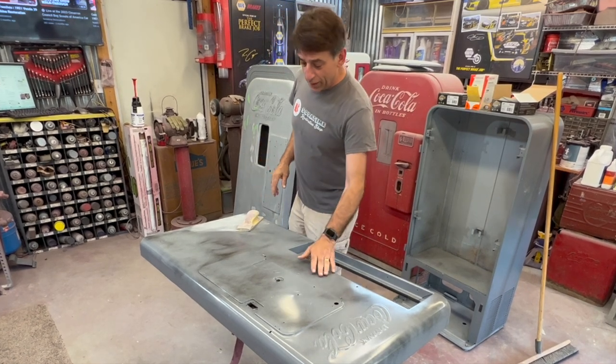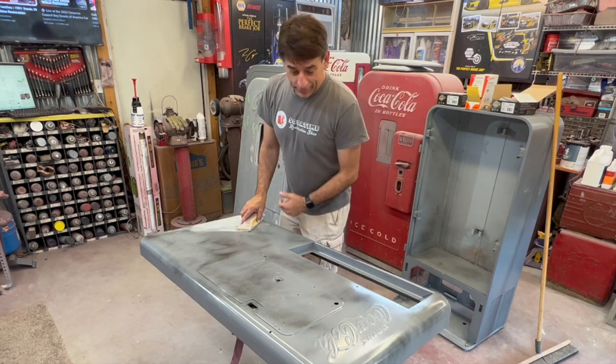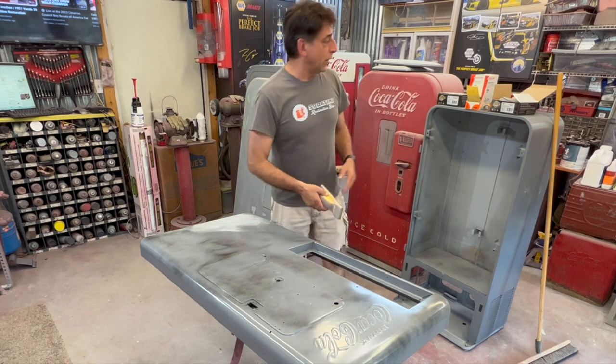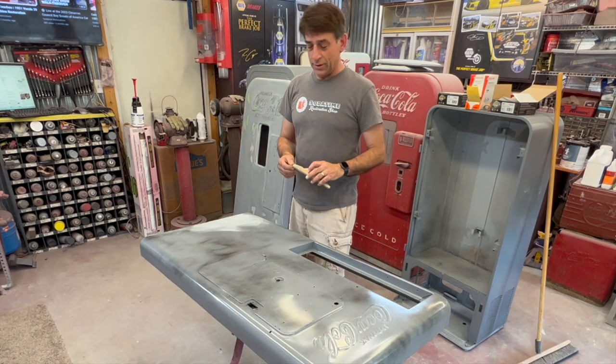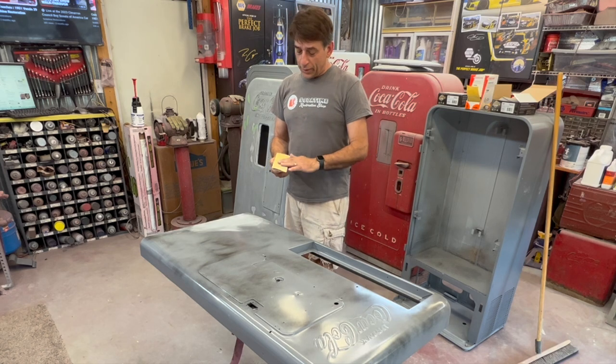I've put a light coat of kind of a flat black on there just to give me a guide coat on sanding. I tried to start with 220, but I'm going to go down to 180. We're going to start with 180 tonight.